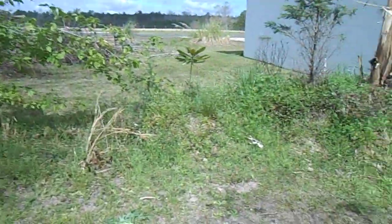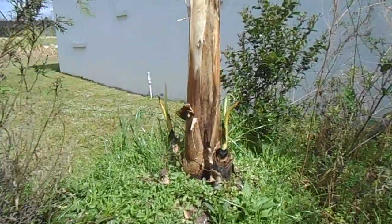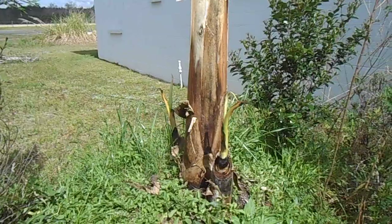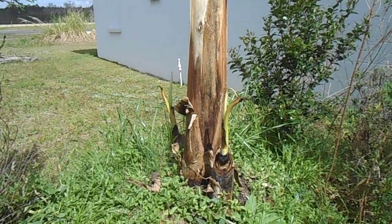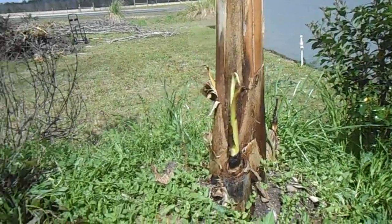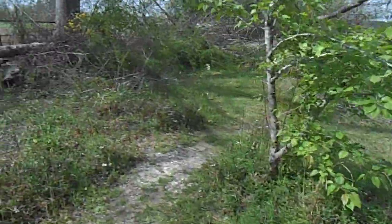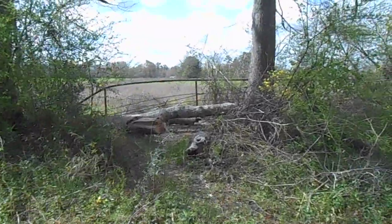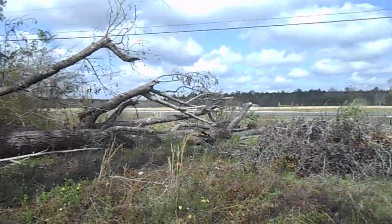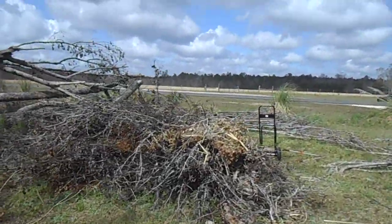And my banana tree, I'm going to try to hold this camera steady. I think the center banana tree is done, but the pups are starting to come out, and the pups survive. And I'm doing this wood of the tree that fell down during Hurricane Zeta. Now this is a sweet gum tree. This is my progress on this so far.